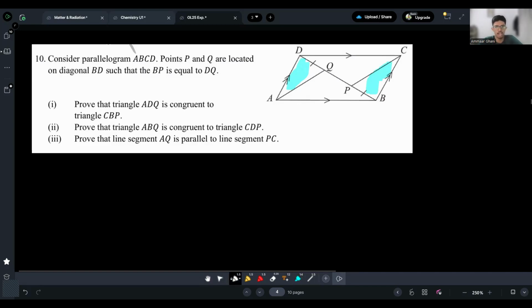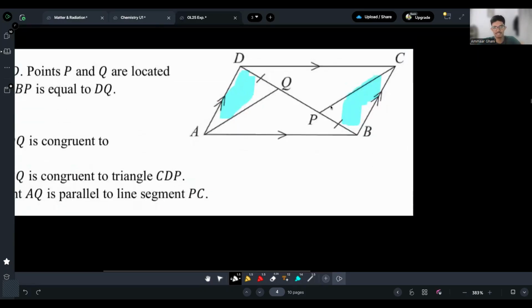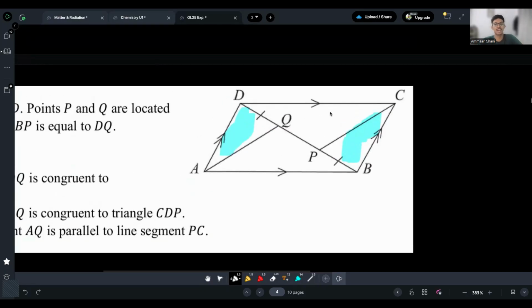First of all, I recommend when doing a geometry question, without starting to write, just zoom in. I can zoom in the screen, the digital document, but you can't zoom your O-level exam paper. Go closer to your question, or if it's a simple diagram, just quickly draw a big diagram in your book or the paper, and then try to read the diagram. We have to prove these two triangles are congruent.